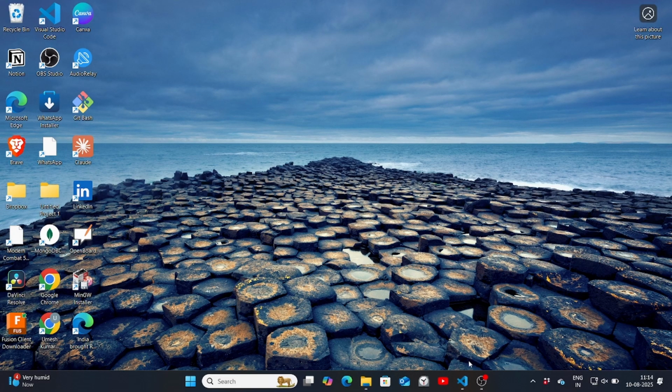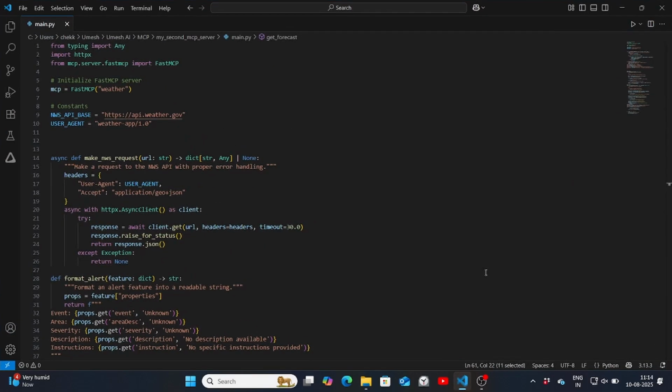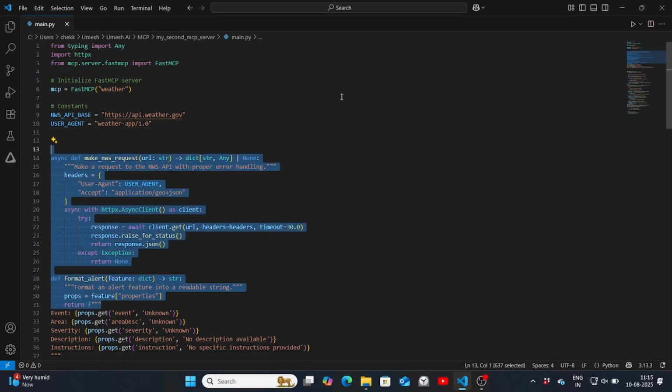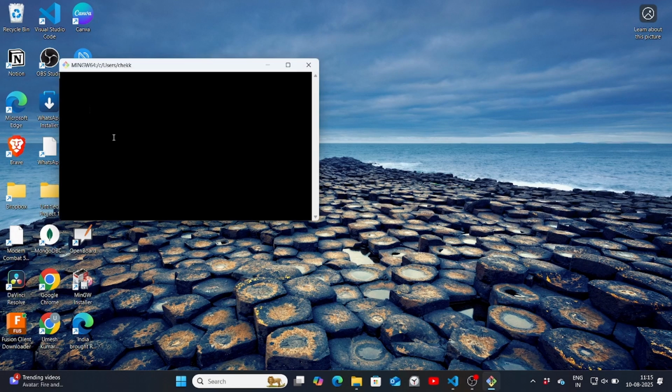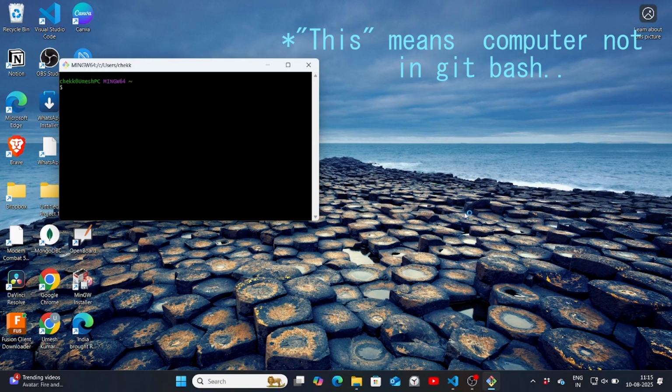We have this code now. We should run this code. We should install this code in Claude Desktop, which is our MCP client. For that, you need to download three things: Claude, VS Code, and Git Bash.